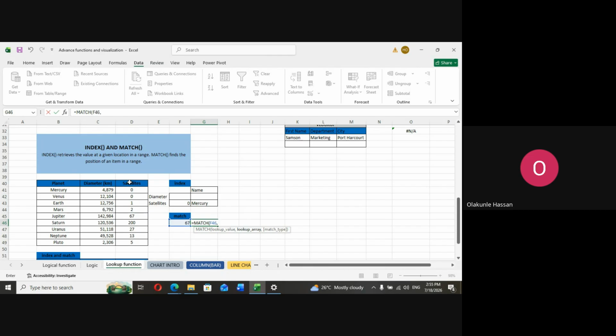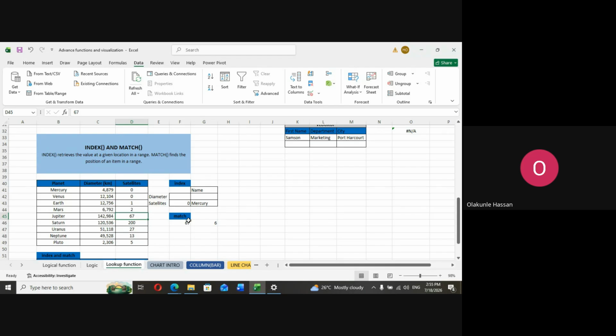For the lookup array, I don't need to select the whole table, I just need to select the column. If I select this, I want it to give me the exact match. If I press enter, it is returning 6. If I check it, 1, 2, 3, 4, 5, 6.